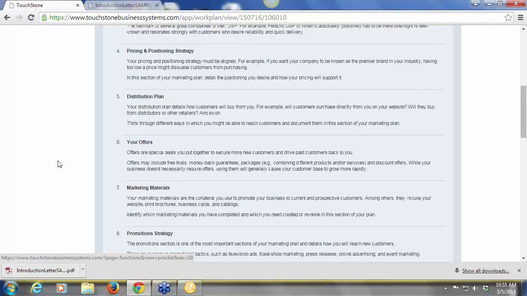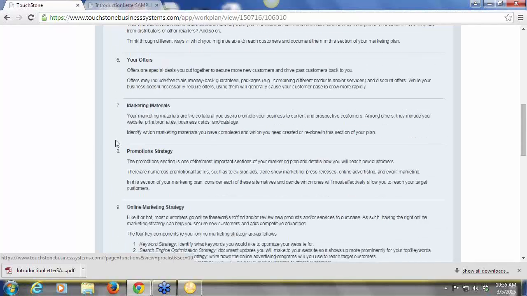And if you know your customers well, then you can see what they want. What's going to eliminate fear with them? What's going to be attractive? What is going to have them take that leap? Marketing materials, what kind of things do you need to promote? And again, who's your target market and what do they want from you?